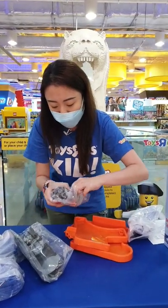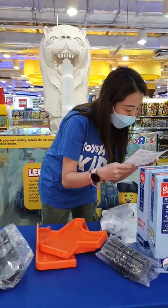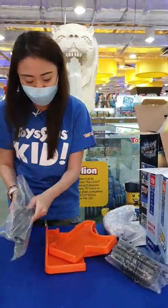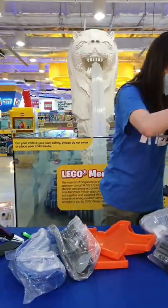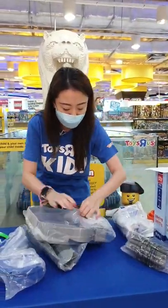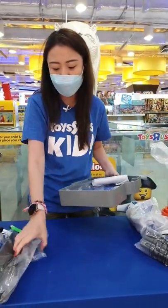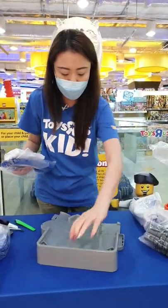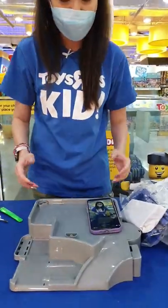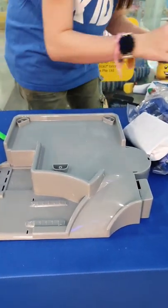We're just going to open all of this. It's really easy to stack them. That's the ground floor of the garage. The base itself is actually really, really big already — it's not as small as you would think. In terms of size comparison, this is my iPhone 12 Pro Max — you can see it's quite big. It's a squarish base. We've got all these little pillars which you actually have to form the standing part.